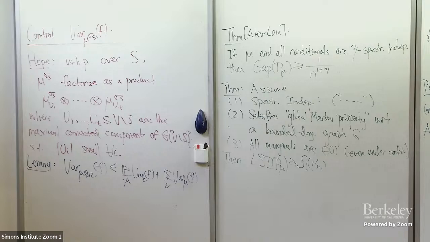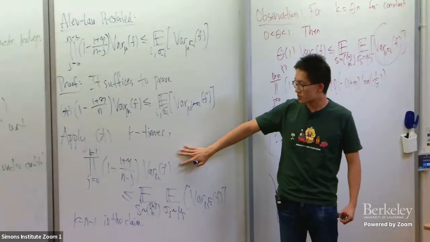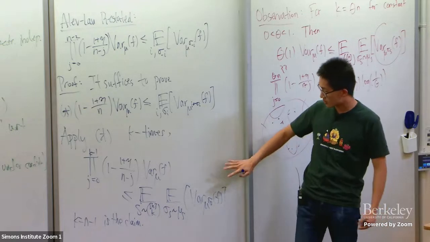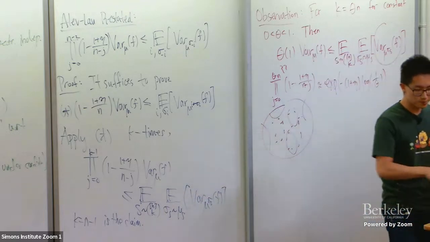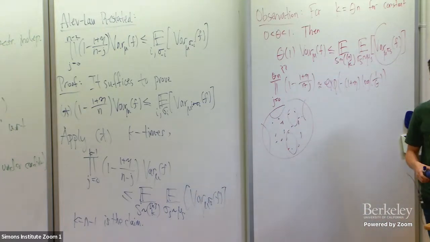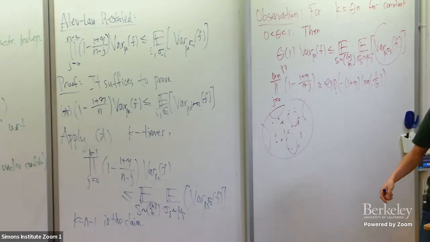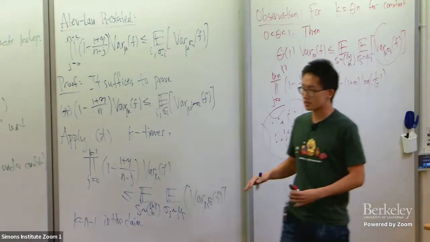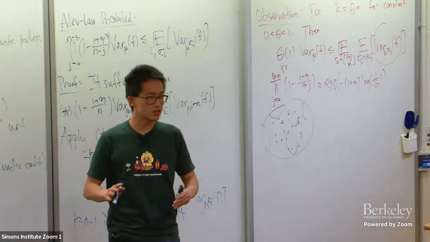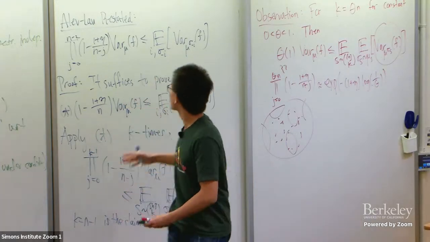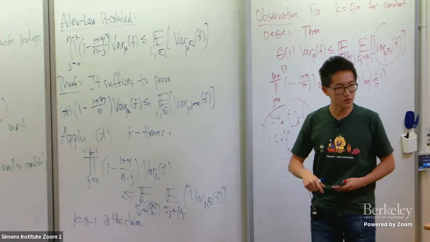Right. I'm not sure what you mean by early stopping. You're not early stopping the Markov chain, or you just mean? Oh yeah, you're stopping this early because at some point this becomes too lossy. Right. Yeah, say log n is fine, but order one ideally. But everything is an expectation, so it'll be fine.